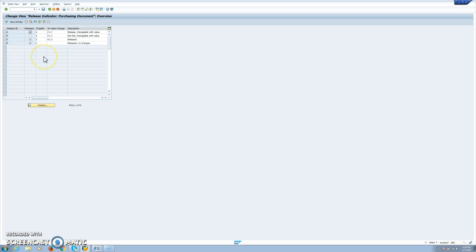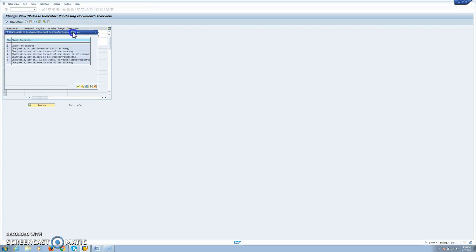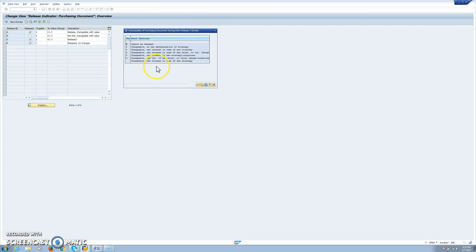Then we have release indicators. These indicators set what the status of the document is at a certain point. In the case we have status A, for example, we can define that the document is released or not released. And we also have a changeable indicator. With this indicator, we can set how the document will behave once it has this specific indicator. You could say that it cannot be changed, as in the case, for example, of R. Or you can say, yes, it can be changed, as in the other cases.